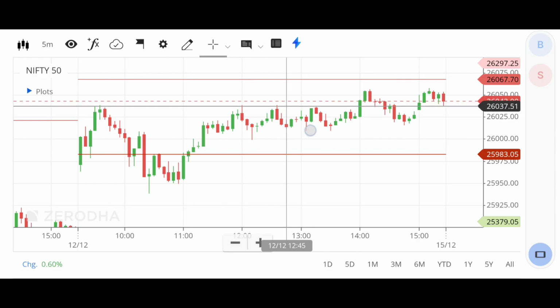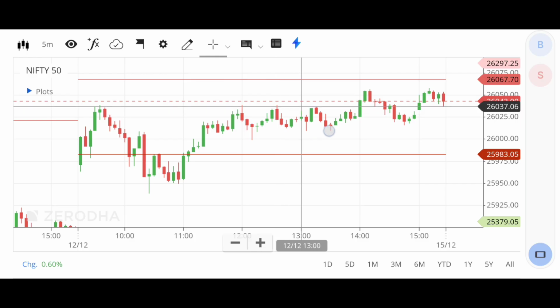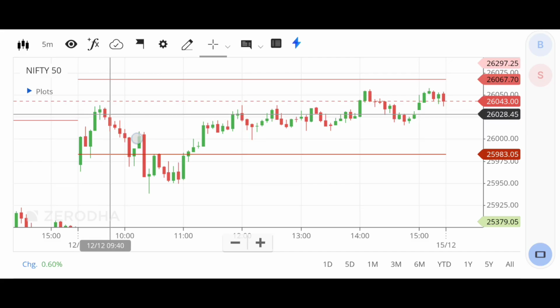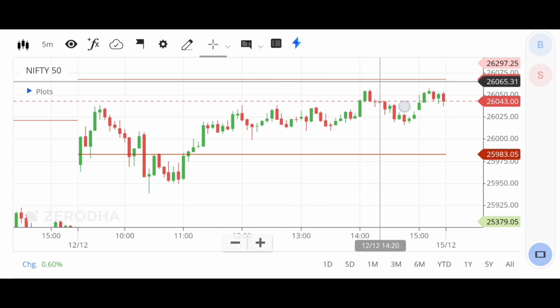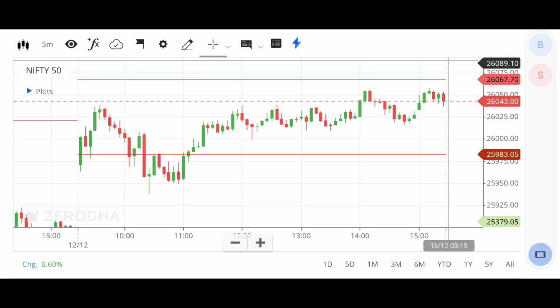Some people may get into the trade at 12 or maybe at 12:35, because this is the zone where the market came down at 9:35. You can simply take the trade and wait for the market to reach R2, but it didn't reach, so you can just exit the trade wherever you want. So this is not a good day to take a trade in Nifty 50. It's a good learning day also, because not every day does the market give lots of opportunities. Please keep this in mind, because sometimes the market gives good learnings also.